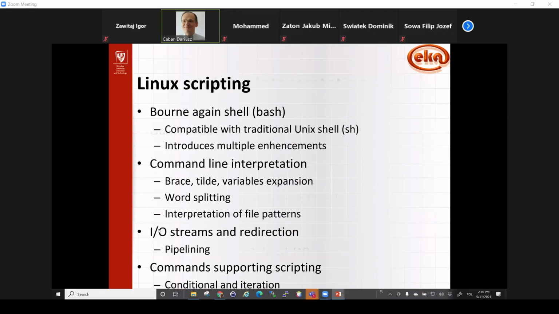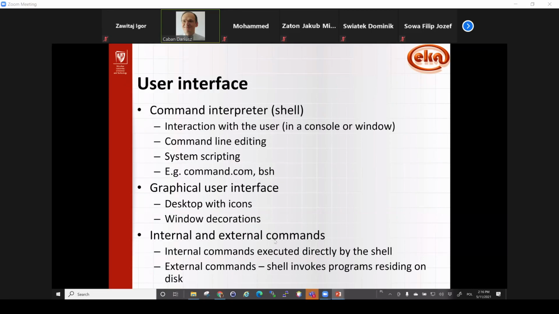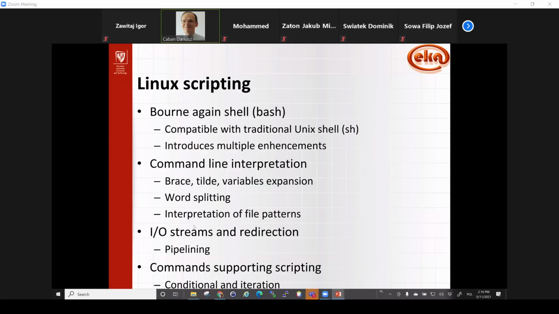Okay, so another very important part of Linux scripting is something called pipelining. What is pipelining?